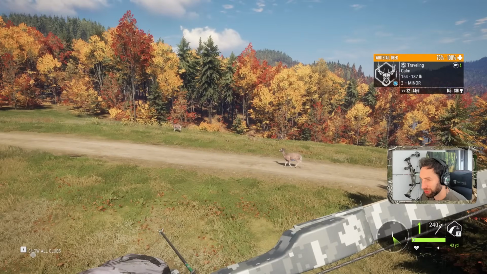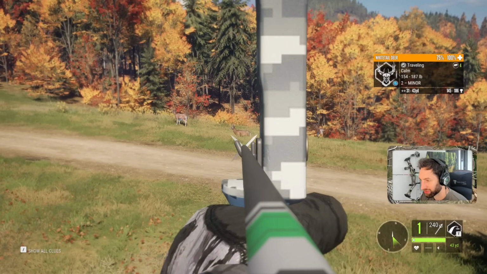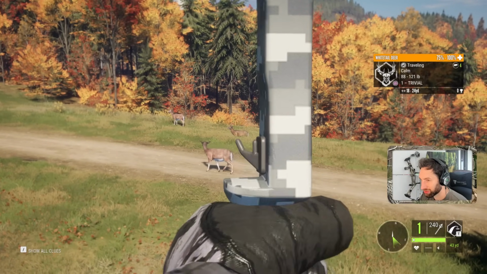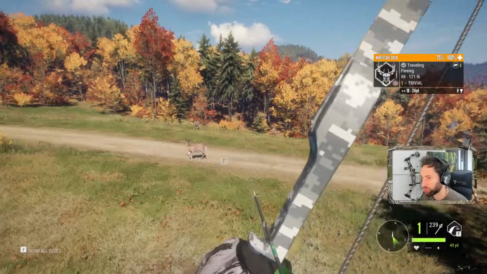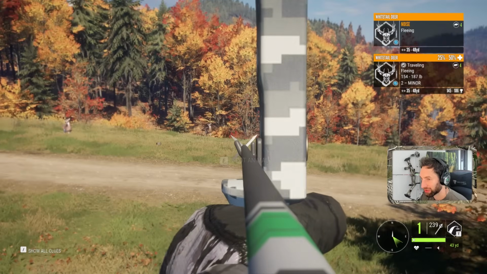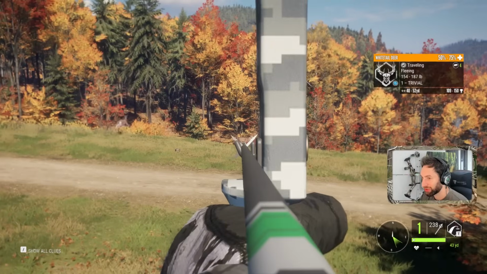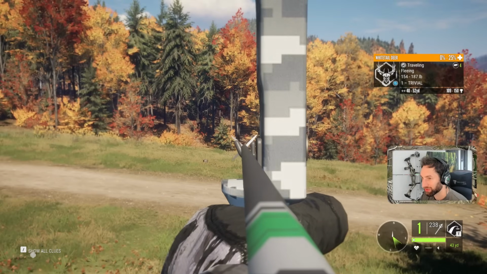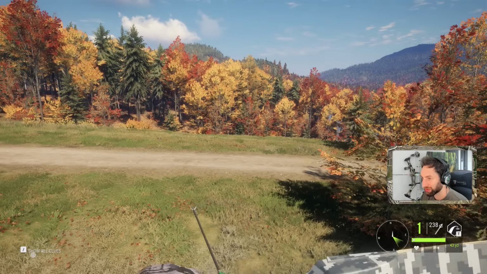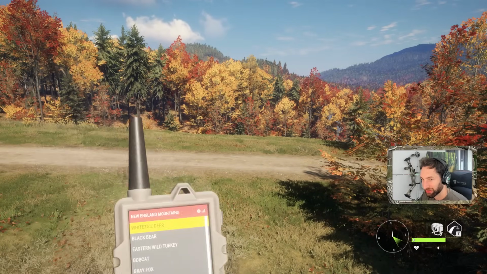So it's a good thing we waited to take the shot. That buck is 30 yards. Ooh. Got a decent hit, but got him a little bit far back. Oh, that shot was money. Whew. So that buck is going down. But we do got to figure out where our big buck is at.